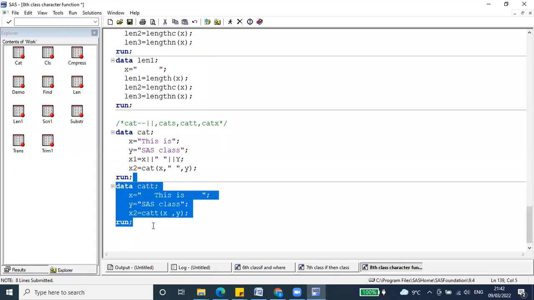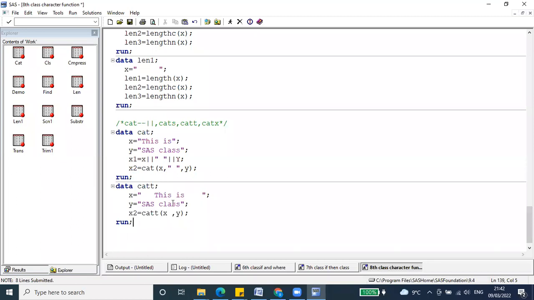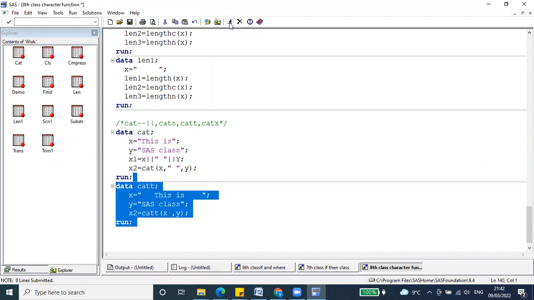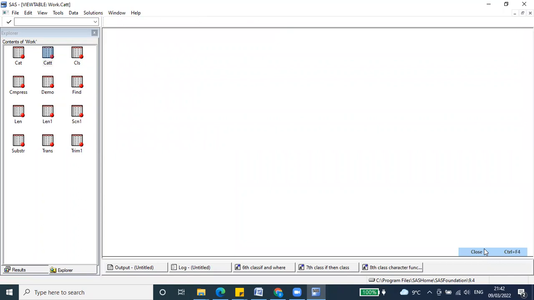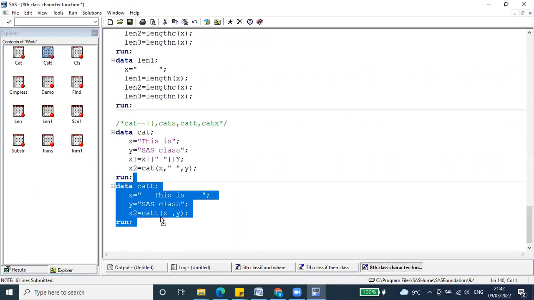Trim will remove only the trailing spaces. It won't remove any leading spaces. If we execute this part, see here, it is removing the trailing spaces, but it is not removing any leading spaces.